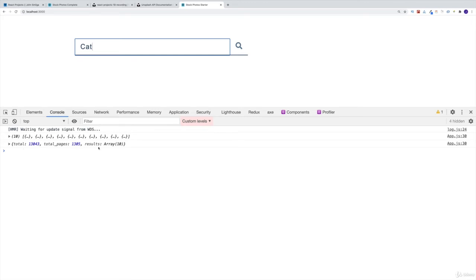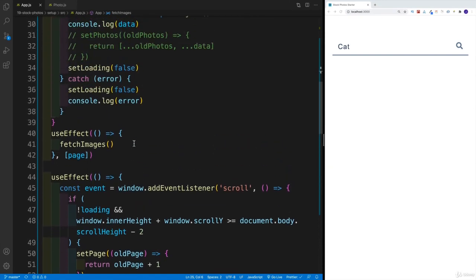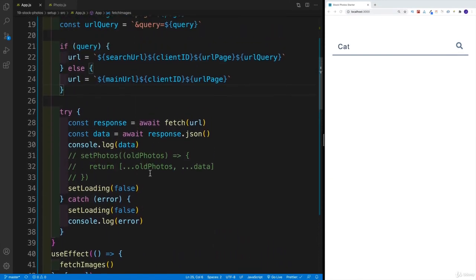But then when we're searching, notice how our array is actually sitting in the object and the property is results. And the reason why I commented everything out in our fetch images function is because, of course, we'll get a big fat error, because I'm spreading out the data, which is going to be an object. So now, of course, we'll have to be a bit more vigilant of what we're actually getting back.